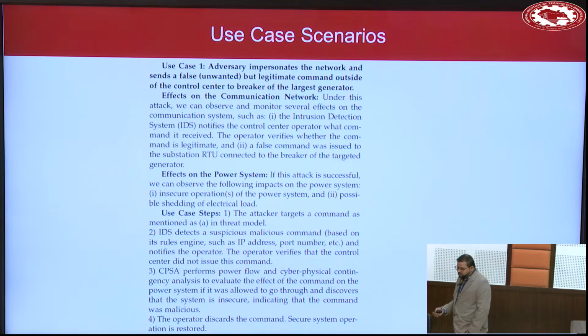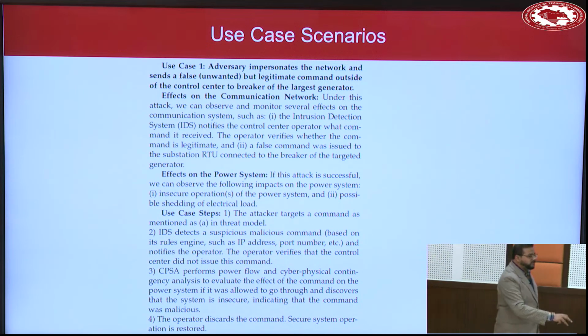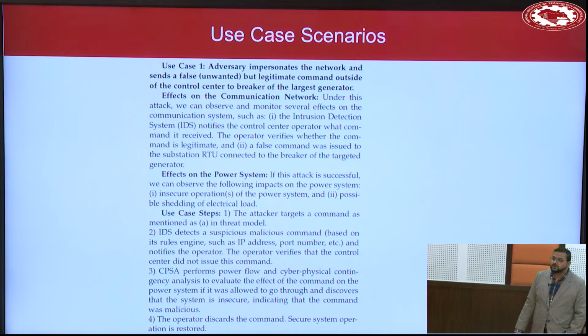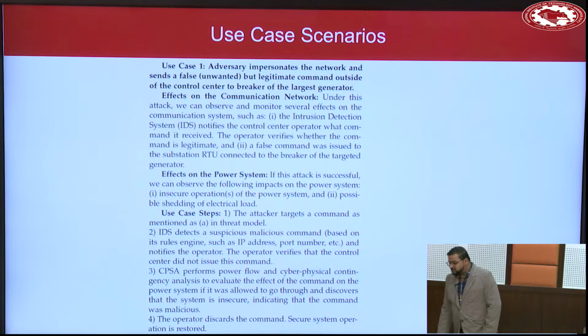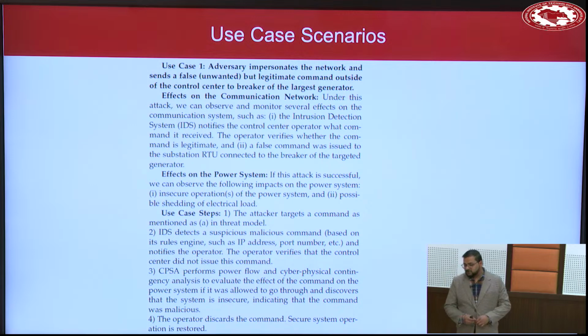Now, we understand what will be the effect on the communication network. So, we have the communication network, we have the power system network. Under this attack, we can observe and monitor several effects on communication systems. We believe we have some kind of IDS in place. The intrusion detection system notifies the control operator what command it receives.